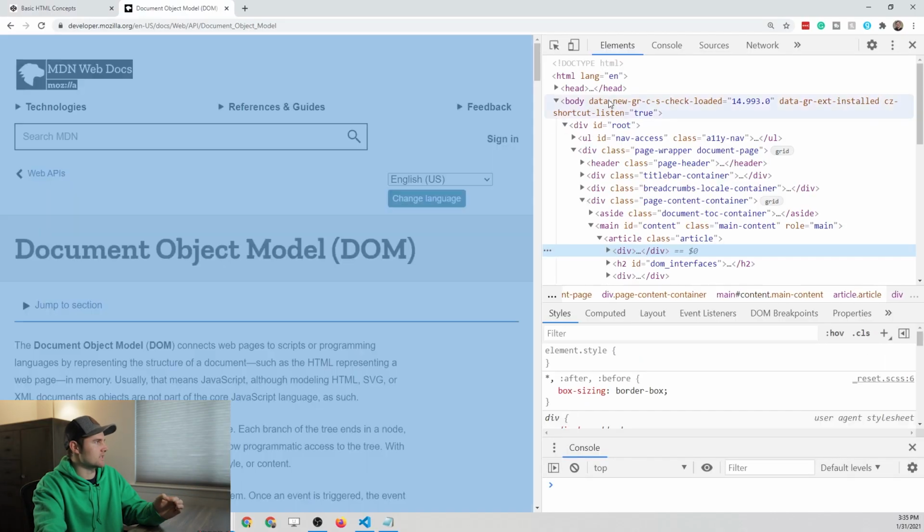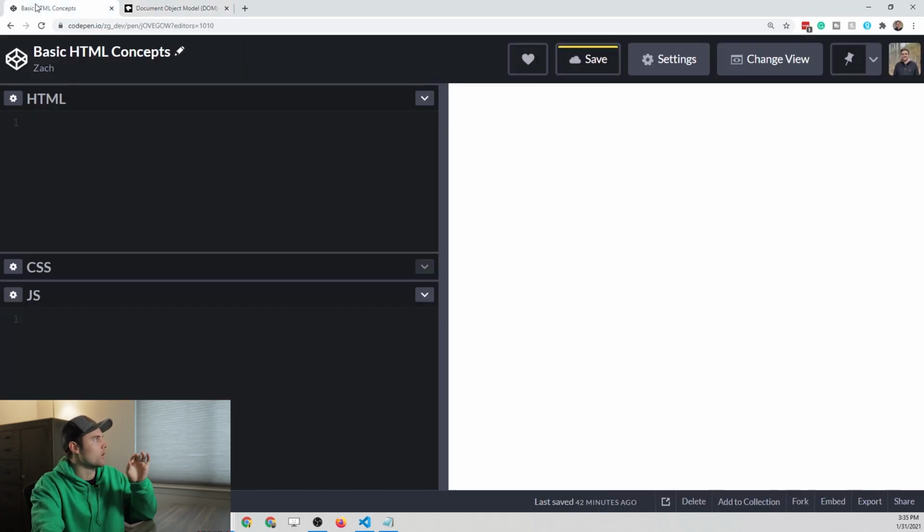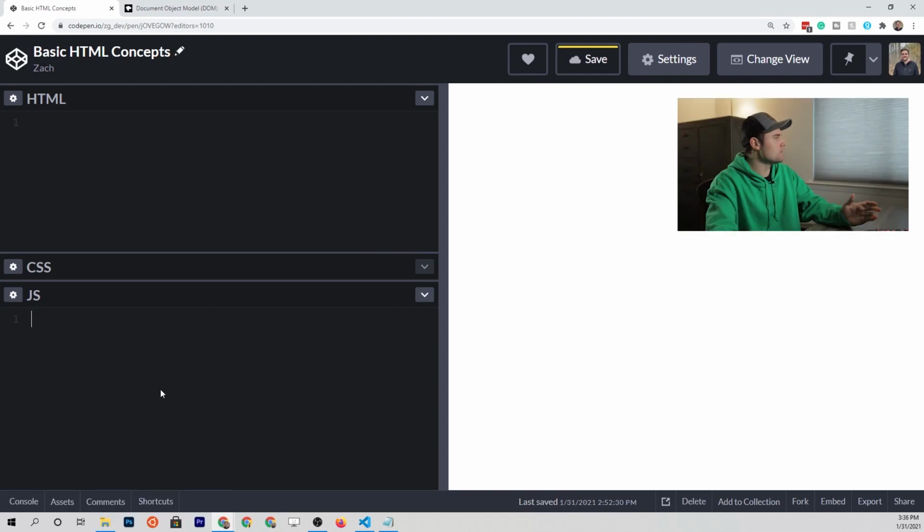If we right click and inspect and then we come to the console, then we can write basic JavaScript within the console. So we've been working in the console quite a bit, but when we go to Codepen, since it's kind of its own environment, we have to do a few things to make sure that console is working the same. So if we come down to the JS section of the Codepen, this is a little bit different than what we've been working with in the console.